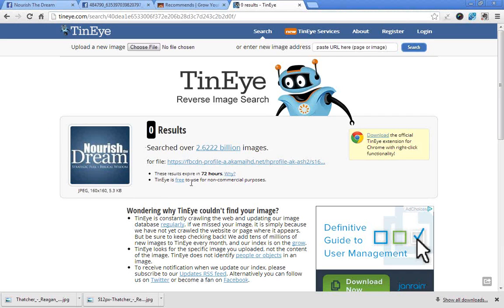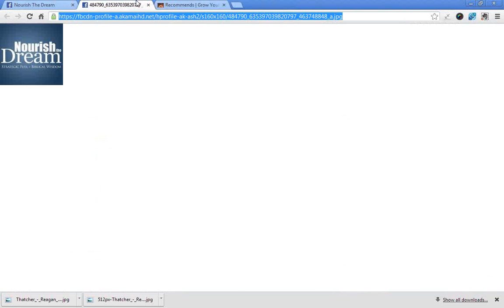In this case, it said it didn't. This is not necessarily definitive, because they don't search the entire web every day, so sometimes something can happen before they find it. But if you feel like your stuff's being stolen, you do have rights.